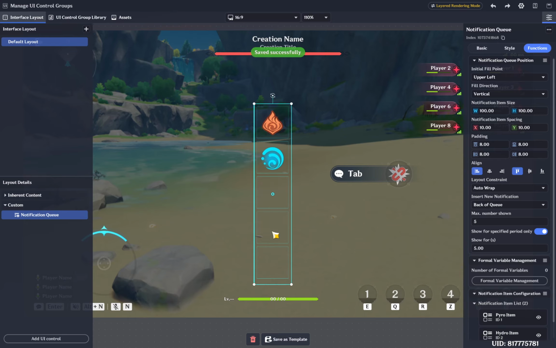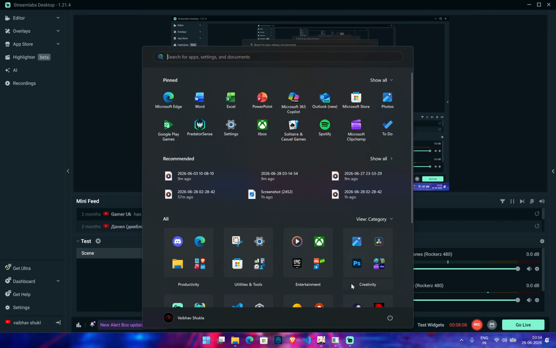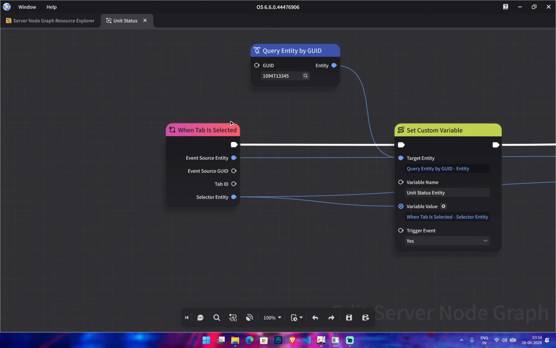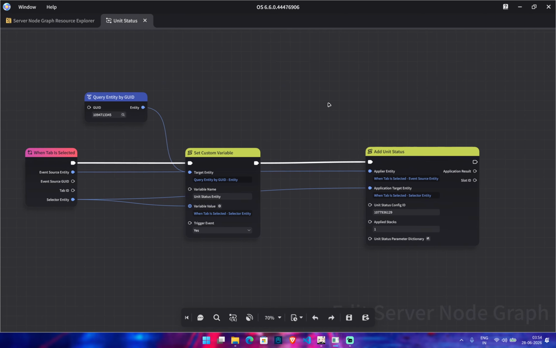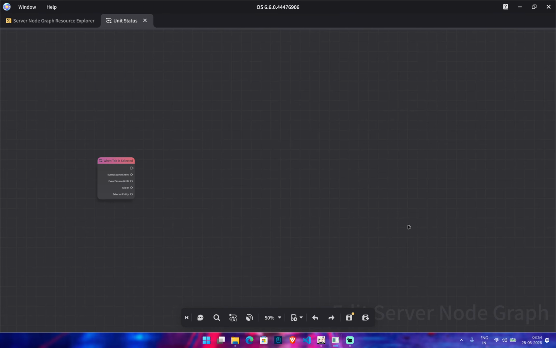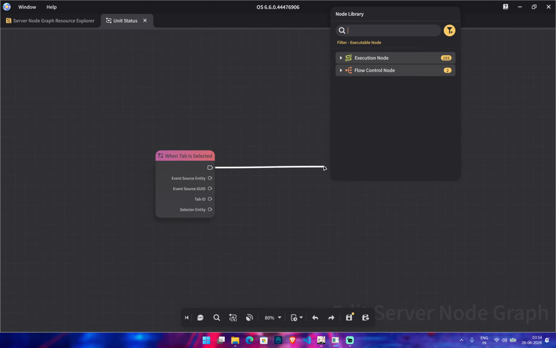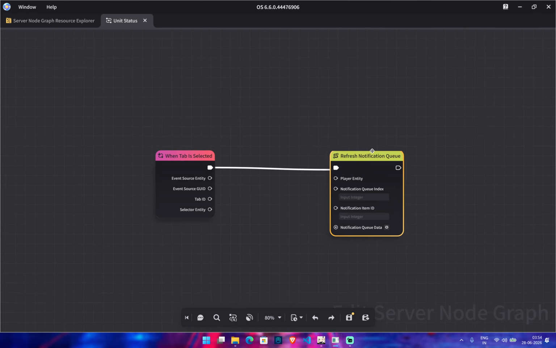let's try to add items to this notification queue. Okay, so we'll create one mode graph. So in this only we'll remove this order logic. So when tab is selected, we will be adding to the notification queue. So refresh notification queue.